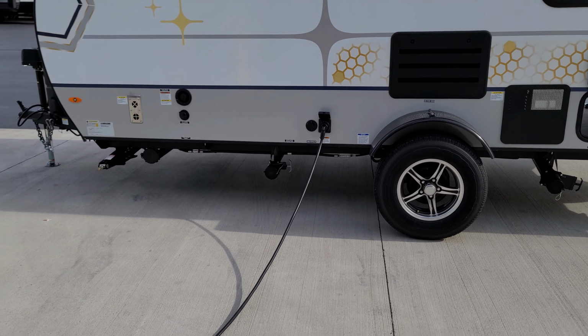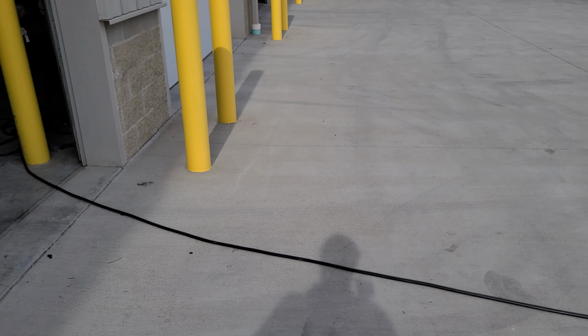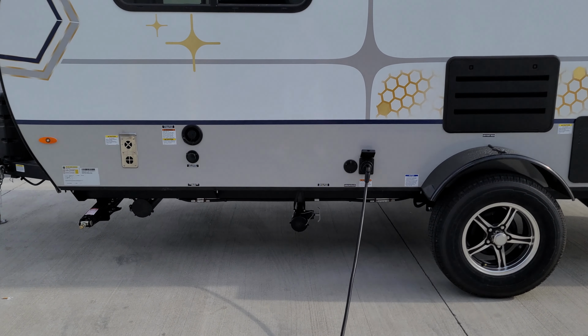Detachable power cord here. This is roughly a 30 amp power cord, and it stretches probably 25 or 30 feet long, roughly. Someday I'll measure those, but roughly 25 or 30 feet.